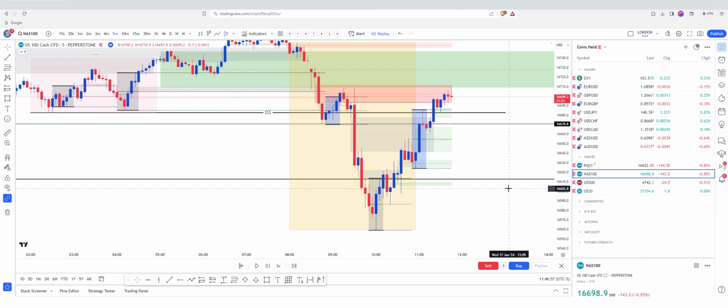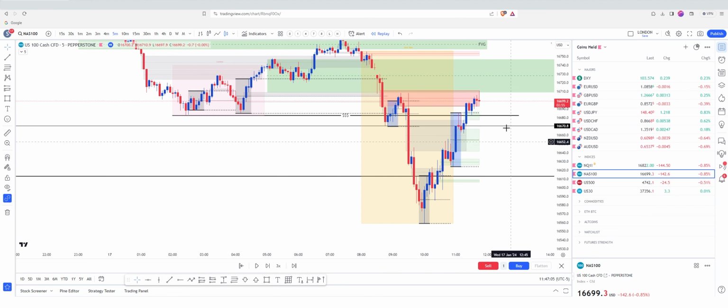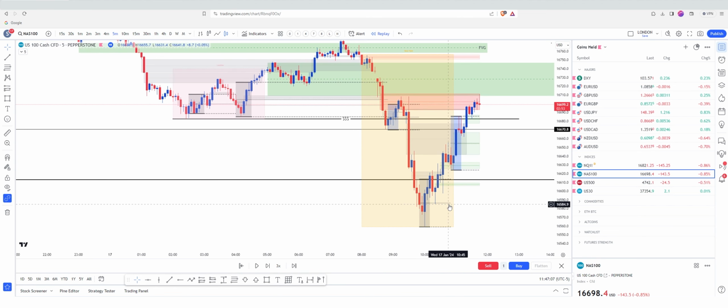Oh, it skipped forward because I've changed price. You can see price does ultimately reverse back into this fair value gap, back into the hourly fair value gap outside the trading window, so no entry at this point. So there was no bearish move for me to get involved in, essentially is what I'm saying.